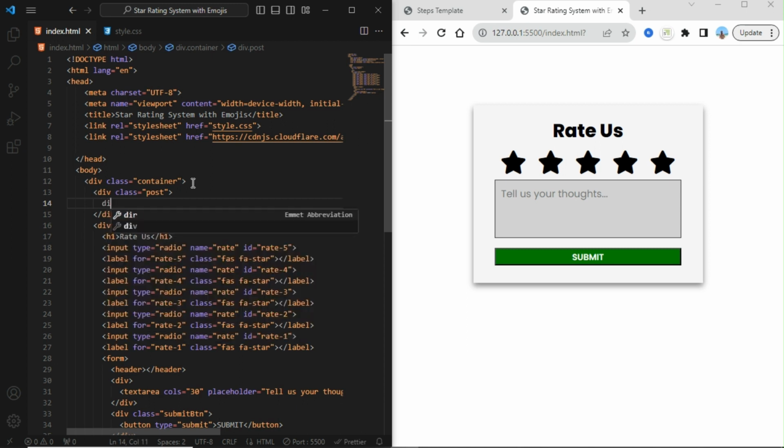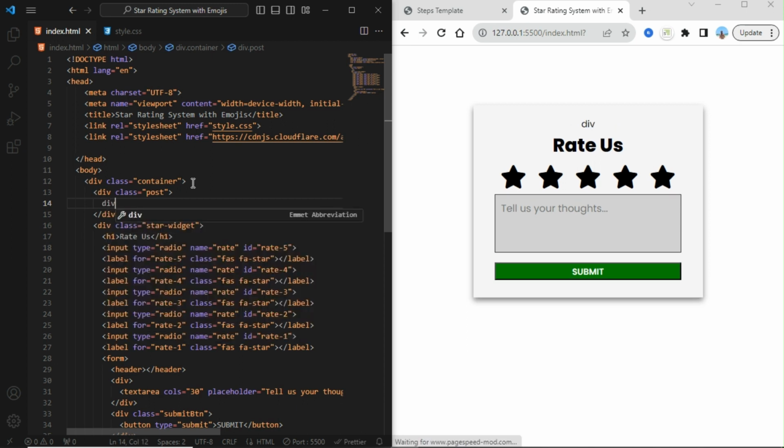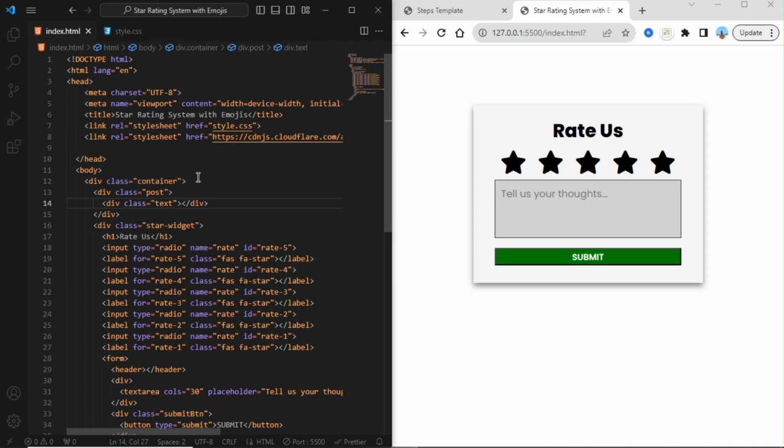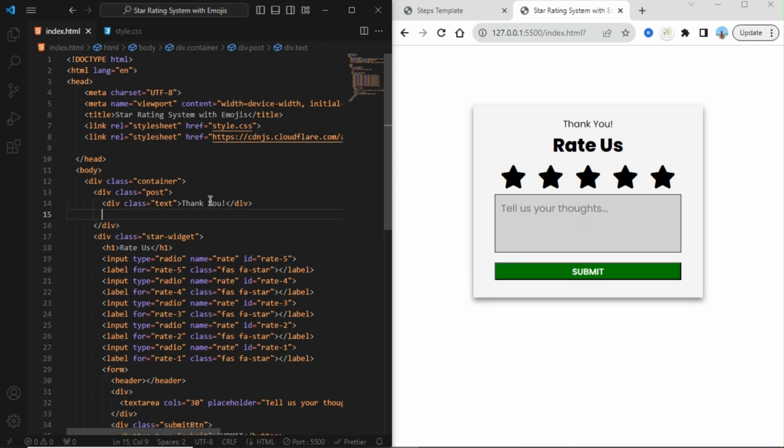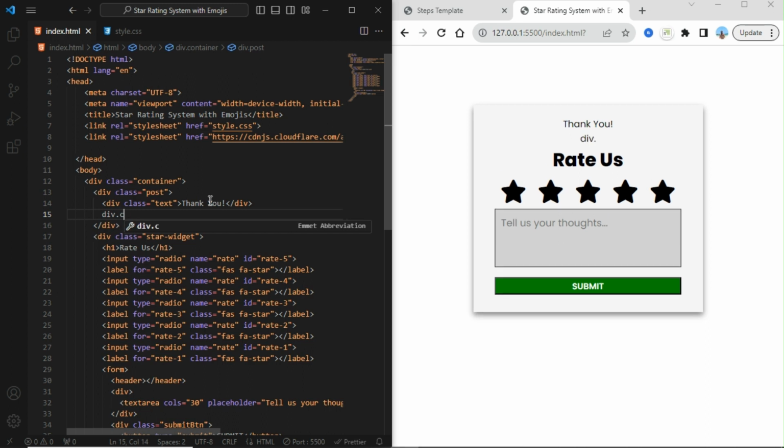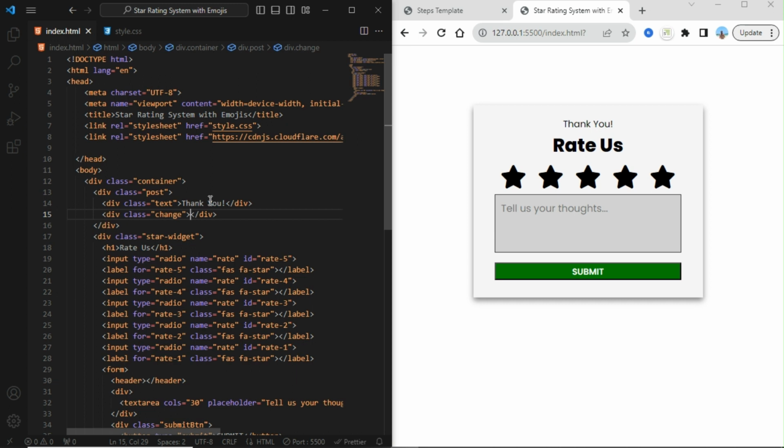Inside the post we need a div with the class text. And for the text we say thank you. And a div with the class change.